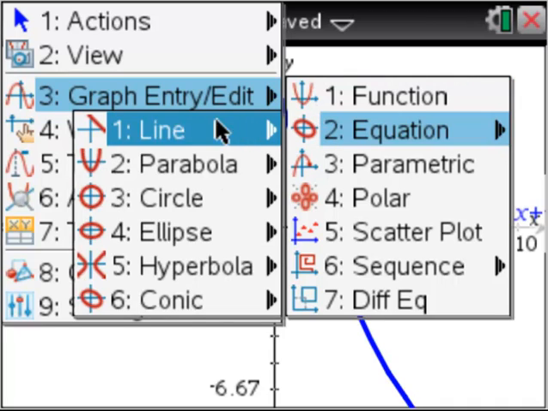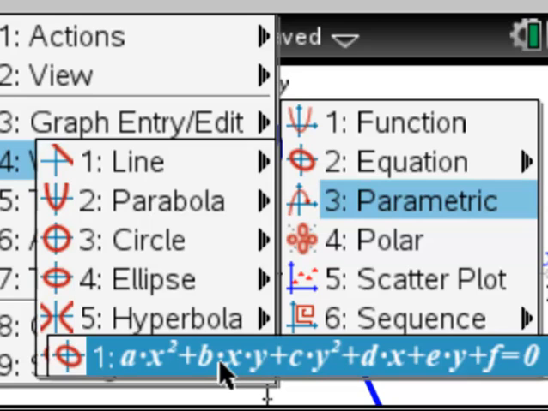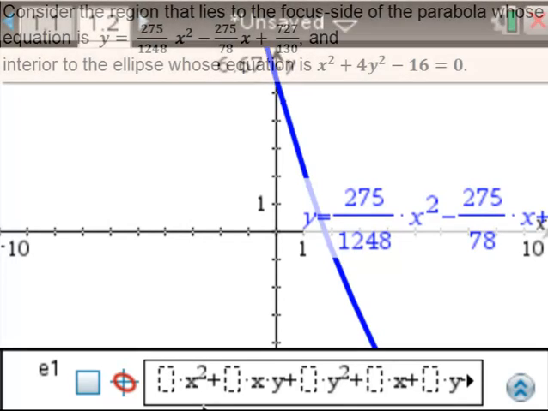Now, since it's an ellipse, it might be tempting to look at ellipse here, but you notice the only format provided for an ellipse is a standard form, whereas we have general form. It would not be hard to rewrite this in standard form, but let's not even take any chances of doing any tinkering, and let's instead look at the conic section, and we have it here in general form, waiting for the coefficients.